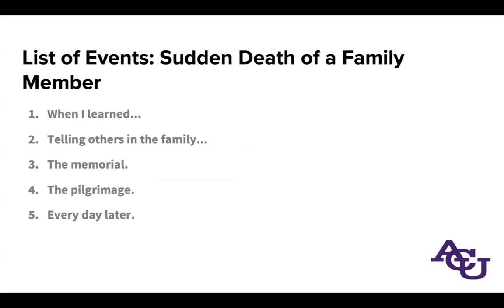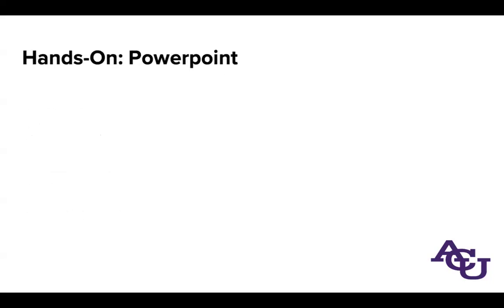For this list, I've chosen the pilgrimage to an important place afterwards, and then a sense of personal loss every day later. The thing about grief is that it rarely has a linear cycle where it begins and then recedes into distance and is entirely gone. In some senses, this is something wonderful because it gives us an appreciation of those who have gone, and a sense that their mark on our life continues. And also, it can be profoundly difficult because years and years later, a sudden thought can bring a tear to the eye or more. And so, how you rank these, whether they come as a linear thing, as a cycle, or something else, well, that's something you can show us in your visual timeline.